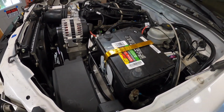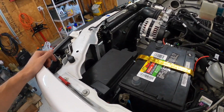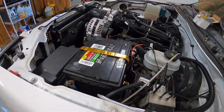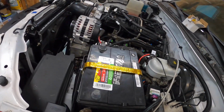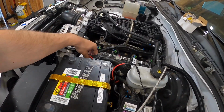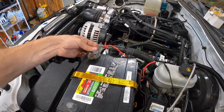Quick little sidebar, I had some time today. This truck never had an official battery tie down of any sort. I don't really know why. All it had was kind of the battery box down here, which was never secured. I was thinking about buying a factory one, but just didn't feel like spending money on it.